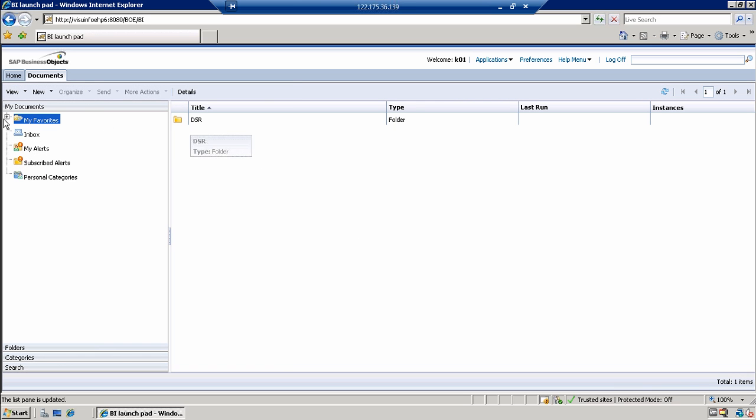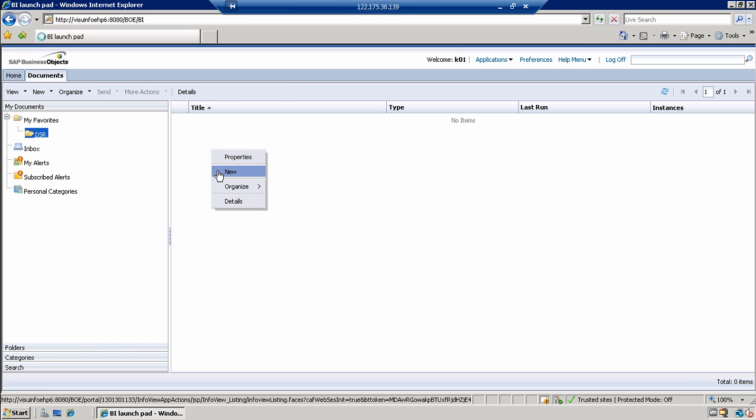See this? I have created it. And when you expand this, it is available under my favorites. And you can save your reports here. You can save your web reports or the reports which you want to see on a daily perspective. That is daily sales reports, monthly sales reports or whatever reports under your favorites tab.